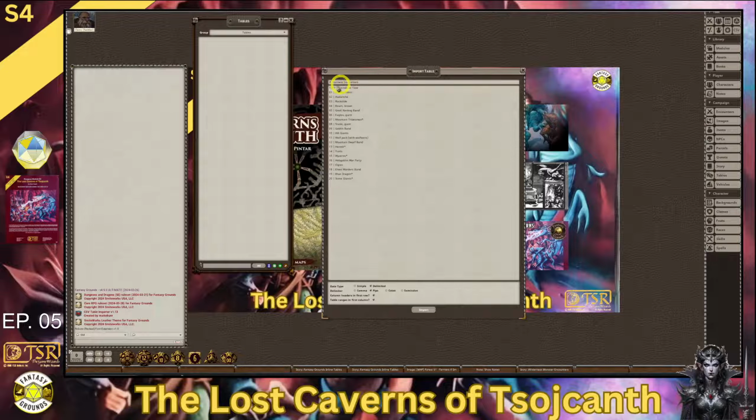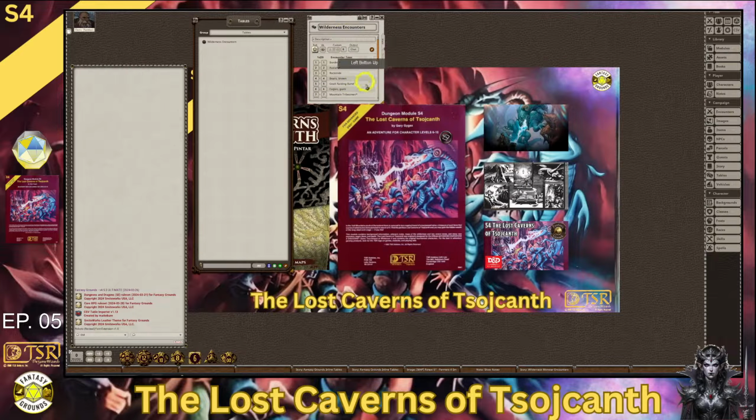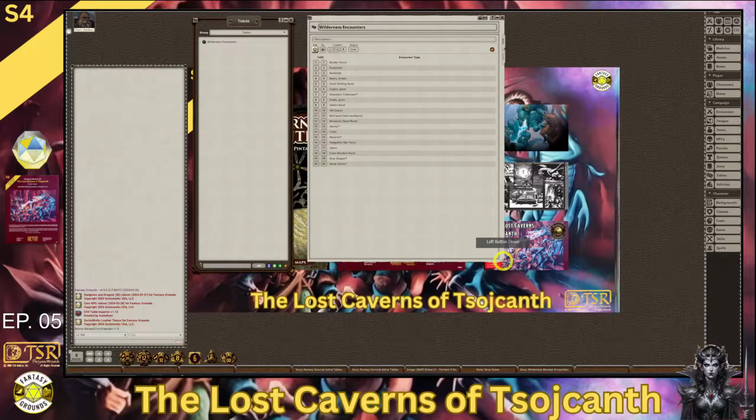But nonetheless, Wilderness Encounters, this is the header up here on top, and on the left is the number column. So this is what this says. It says column headers in first row, table ranges in first column. So that's what this is. And this top one is the row. So we'll hit import. It should bring that in, and there we go. So that's really quick, and it doesn't take as long.